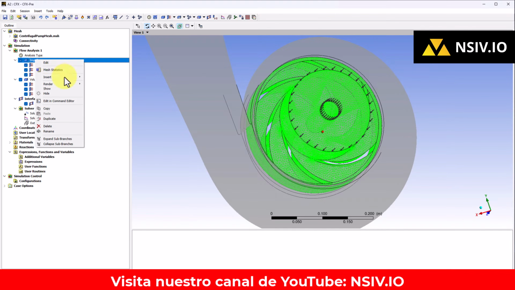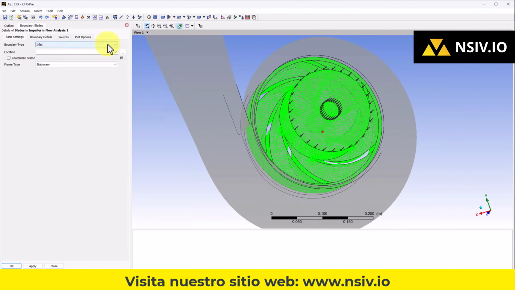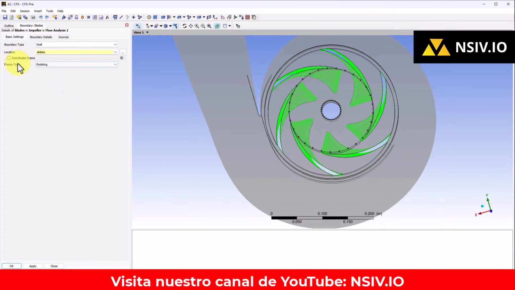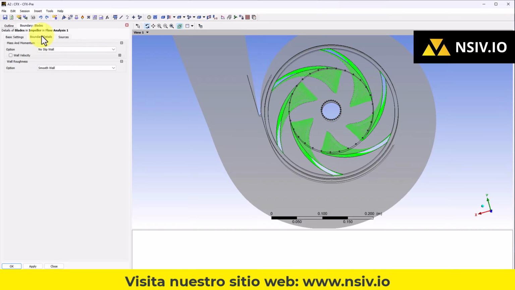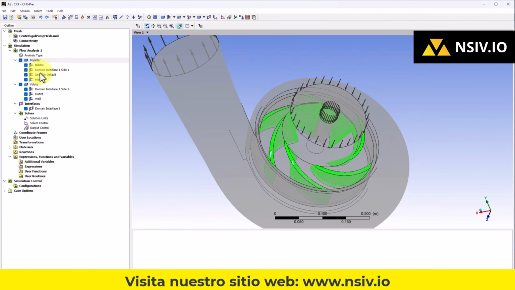Right-click on the impeller. Insert boundary. Here I will place blades. The blades are wall conditions. I will place walls, and here I already have the blades defined, which are like this. In this case we have 6 blades defined. Here you can see that since the condition for the volume has been a rotation of 1,600 revolutions per minute for the impeller, here by default it appears rotating. We will leave that like that. We go to the next condition, and in this case it is a no-slip condition. Everything is fine. We apply it and then click OK. Perfect. We already have the blades here.